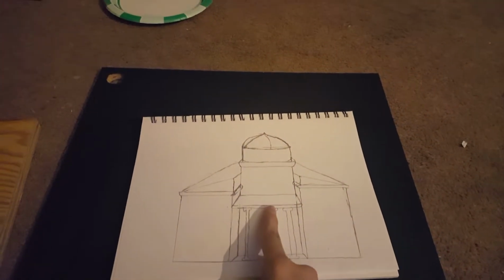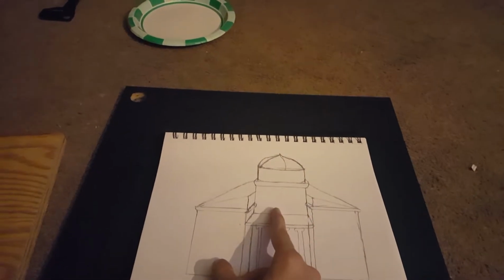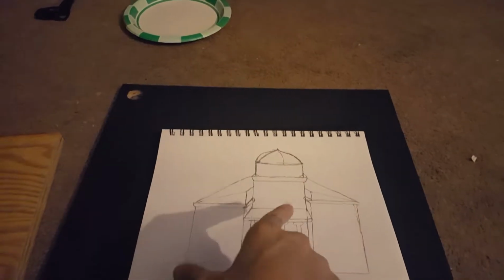But yeah, I'm gonna start with the middle piece, drawing it all out and all that. But yeah, I'll see you guys after I get this done. But yeah, I'll see you guys in a minute.